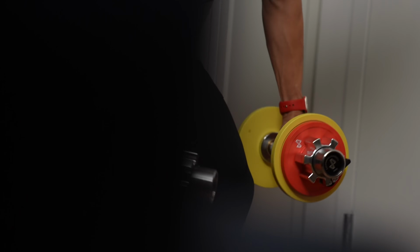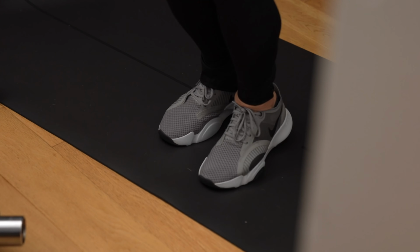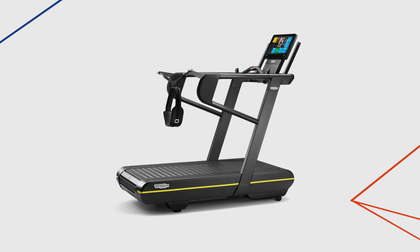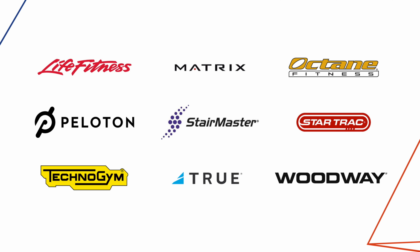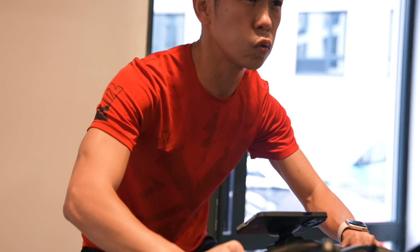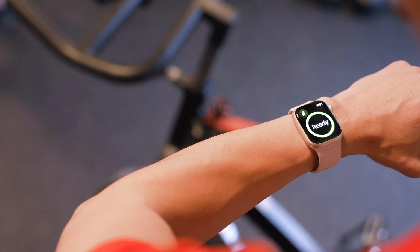Apple has something called GymKit, so other manufacturers can build in support for the Apple Watch. Peloton is a great example. Peloton bikes can pair with an Apple Watch. Treadmills by Technogym, as well as these other gym equipment manufacturers. So if your gym has some of these equipment, chances are you can use Apple Watch to track your workouts too.